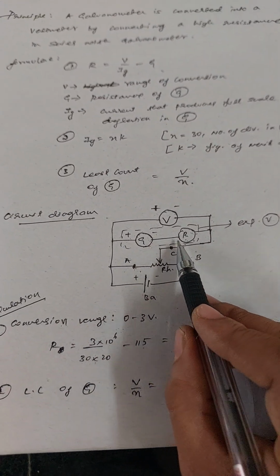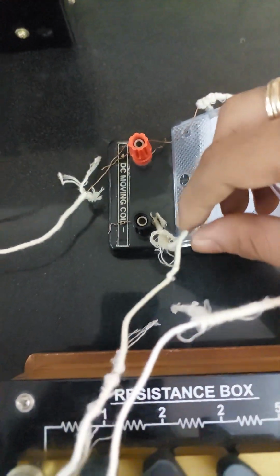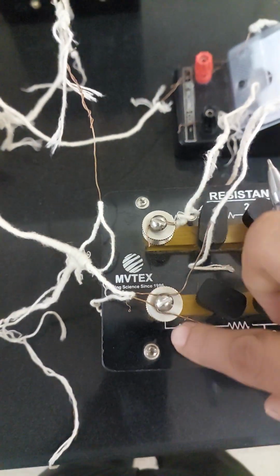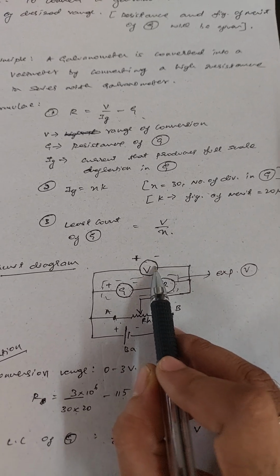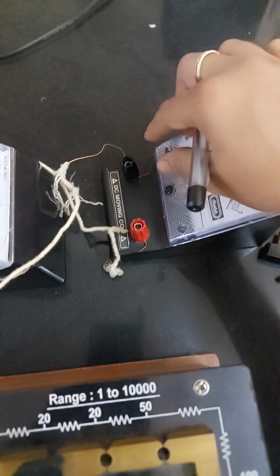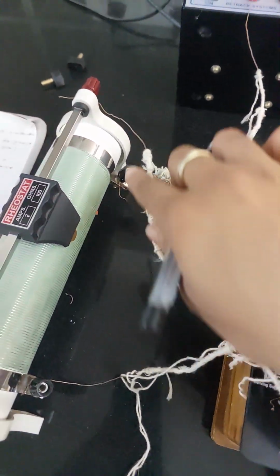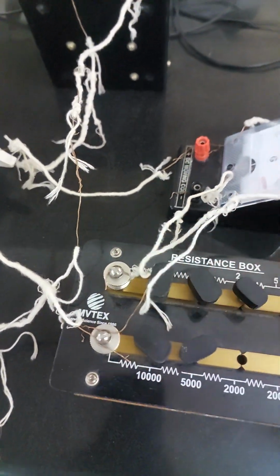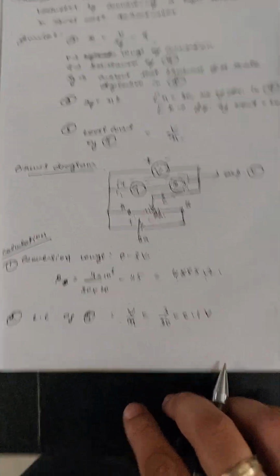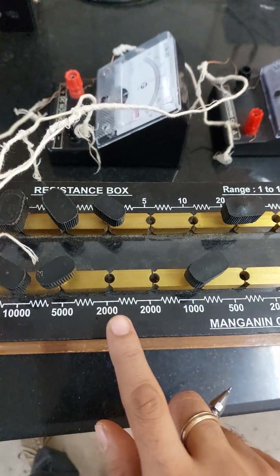Now galvanometer negative to R and other end of R to C. So galvanometer negative is going to R and the other end of R is going to C. Then voltmeter other end, which is the negative end, is also going to C. So that's what I've done. I hope the connection is clear. After that, I will remove in the resistance box 4885 ohms. So I have removed that. Then I'll switch on the battery.